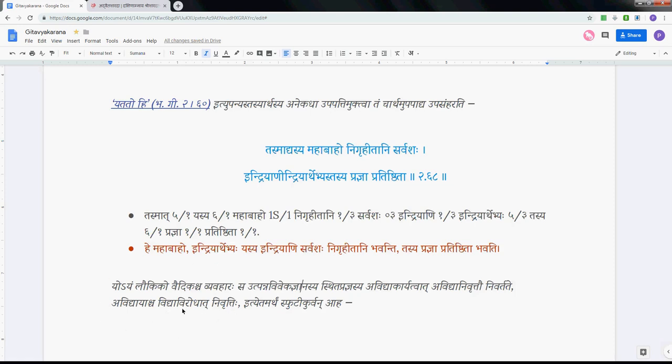So Vyavahara, this Vyavahara which is talked about, what is that? Avidya Karyatva. This Laukika Vyavahara and Vaidika Vyavahara, both are due to Avidya. They are Avidya Karya, Avidya Kama Karma. Whether it is Laukika Karma or Vaidika Karma, Vyavahara is Karma, and that Karma is Avidya Karya. Why Avidya Karya? Because due to Avidya, one is considering oneself as a limited person.